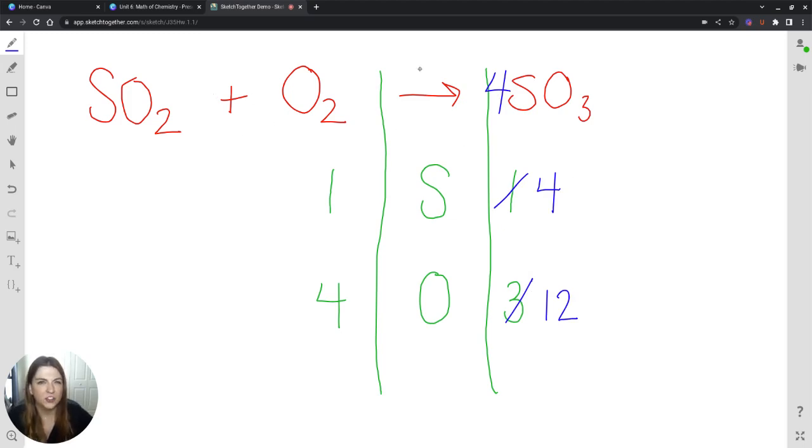Now I'm going to fix the sulfurs first because my oxygens are kind of split up and sometimes that helps. And sometimes it just makes it a little tougher. If I put a four out in front of this sulfur dioxide, I will have four sulfurs in total, but my oxygens changed. My oxygens are these eight plus these two. So currently I have 10. If I change this coefficient that I've just drawn this four right here, that is going to change the sulfurs and my sulfurs are good right now. I don't really want to adjust them. So instead I'm going to pick up the remaining two oxygens by putting a two in front of the diatomic oxygen in the equation, this eight plus this now is four will give me 12 in total.